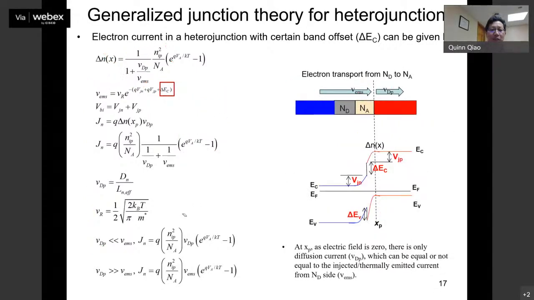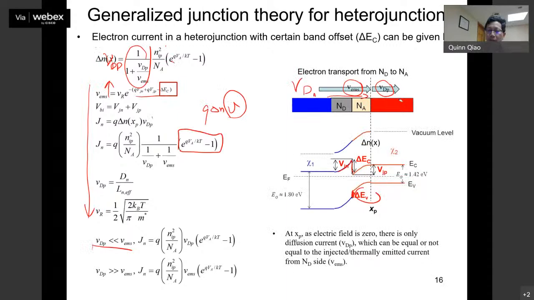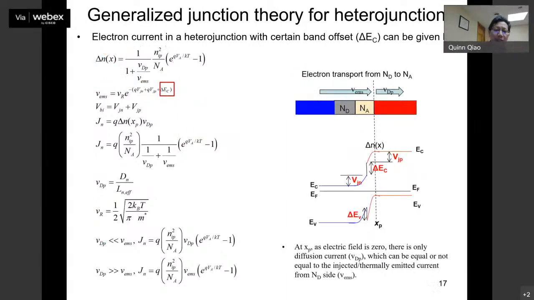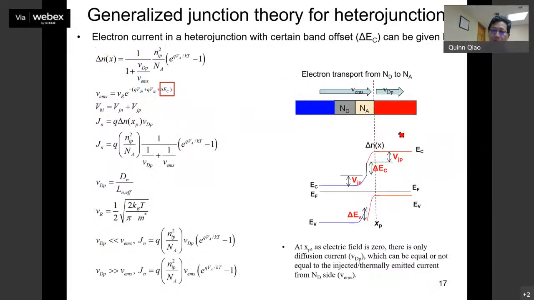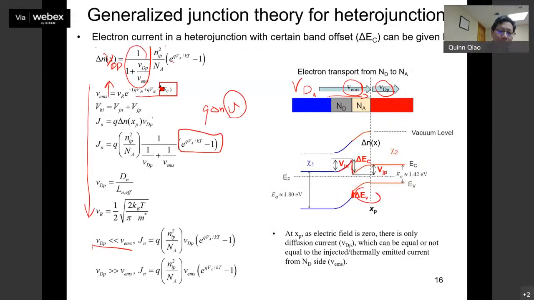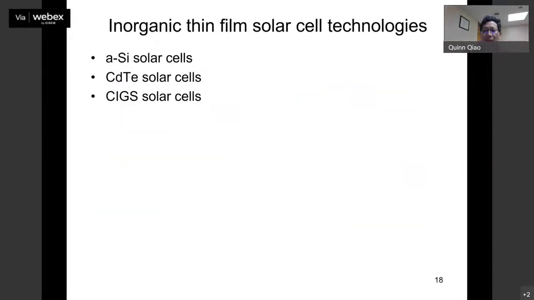Okay, so the same thing here. This one is basically for the P side, and if you do the N side, you get the same thing, VDP. Okay, I'm sorry. This one basically talks about EV, I think, and this also EC. This is the minus EC, because EC reduces. Here is a positive EC, right? This shows the difference here. That's basically the same thing. You just find the difference.